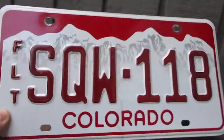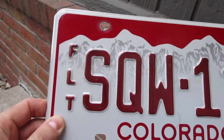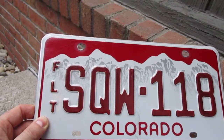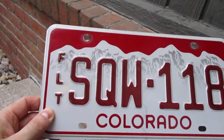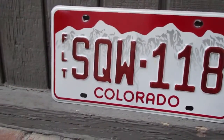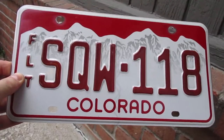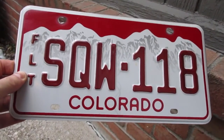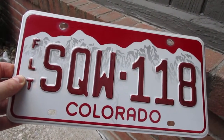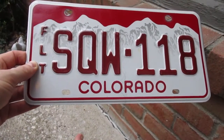What makes this plate kind of unique is this is a fleet vehicle plate. It can be used for a fleet of vehicles or like a fleet of cars. Say you have a small business and you have seven Chevy Malibus or something like that — you can get a plate like this for your fleet vehicles. Companies typically keep them two to three years or maybe less, and then they sell them off.